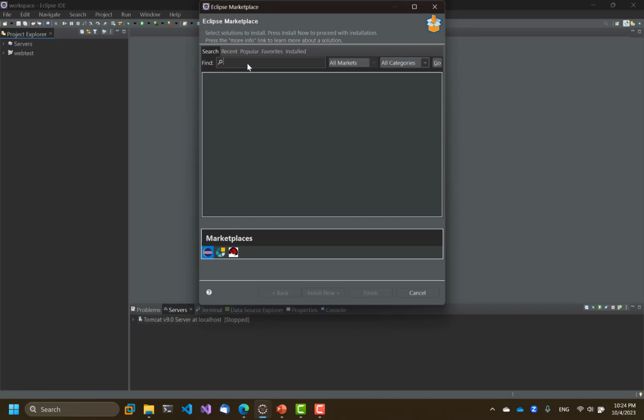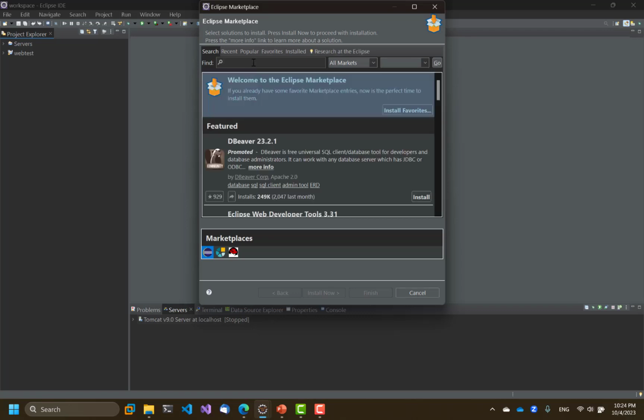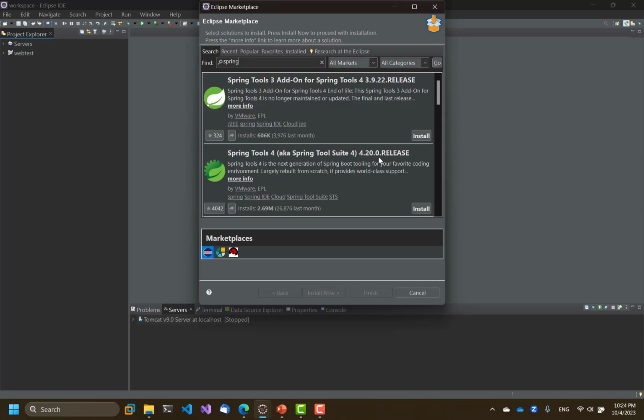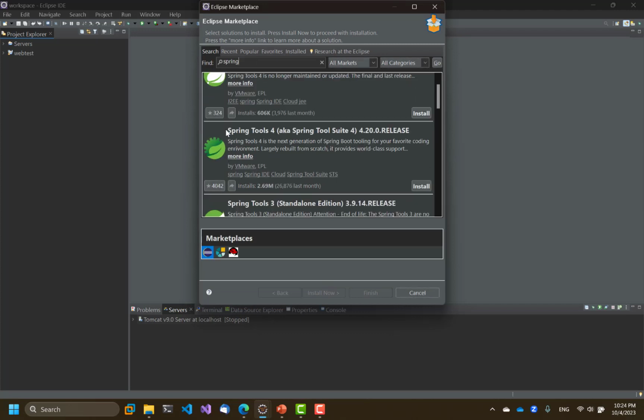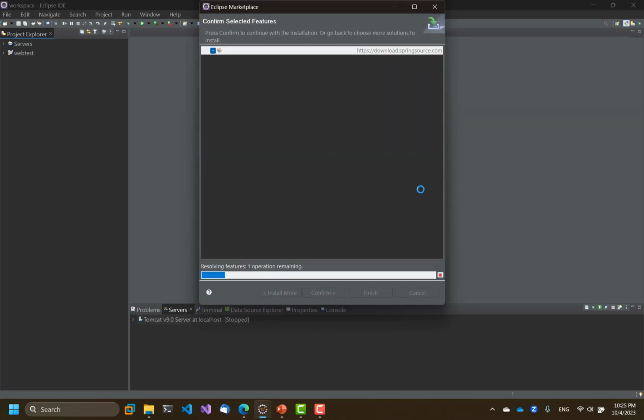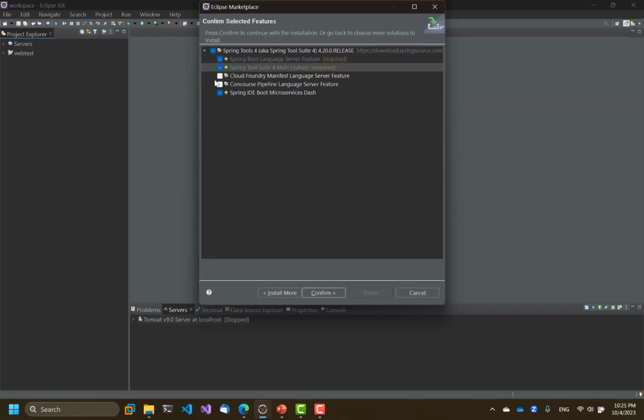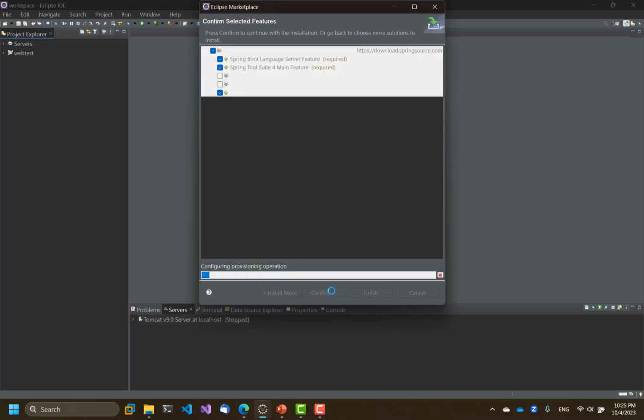here we can search for Spring, and we need this one called Spring Tools 4. So install, leave all the default selections. We can uncheck the last one, but I'll leave it there.